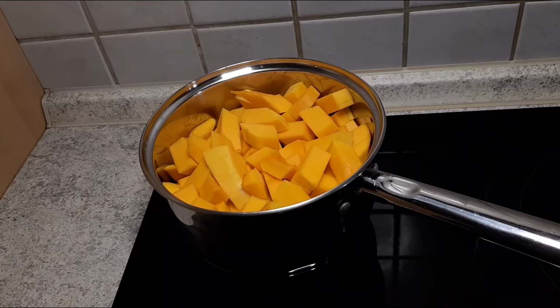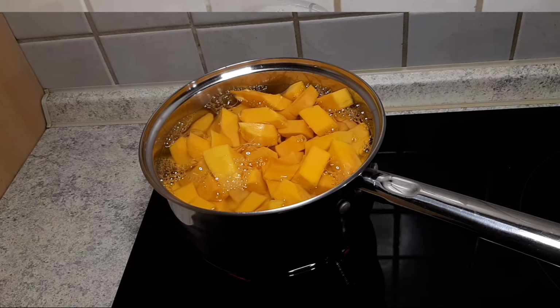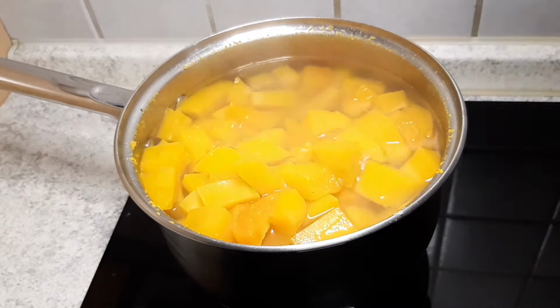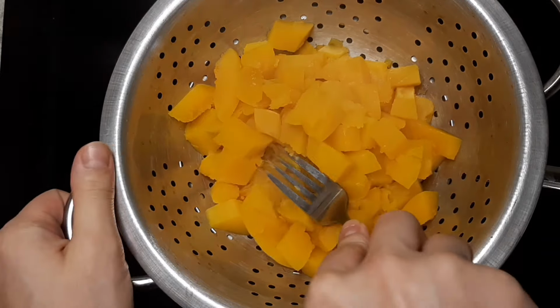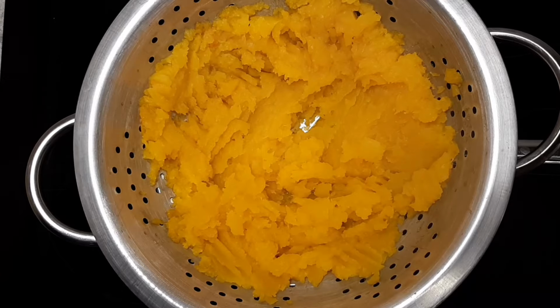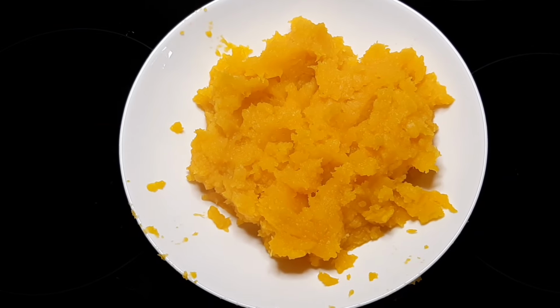After 15-20 minutes of cooking, check the pumpkin. When it is soft enough, we rinse it and drain it. Now it's ready. We can smash it with a fork. Set it aside until it's cooled down properly.